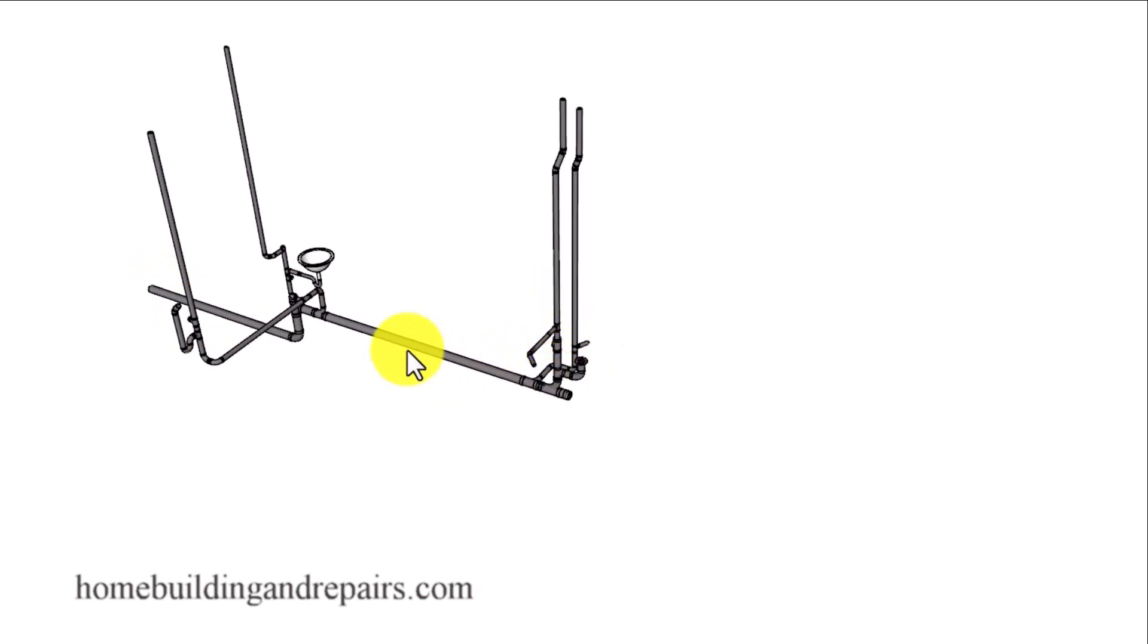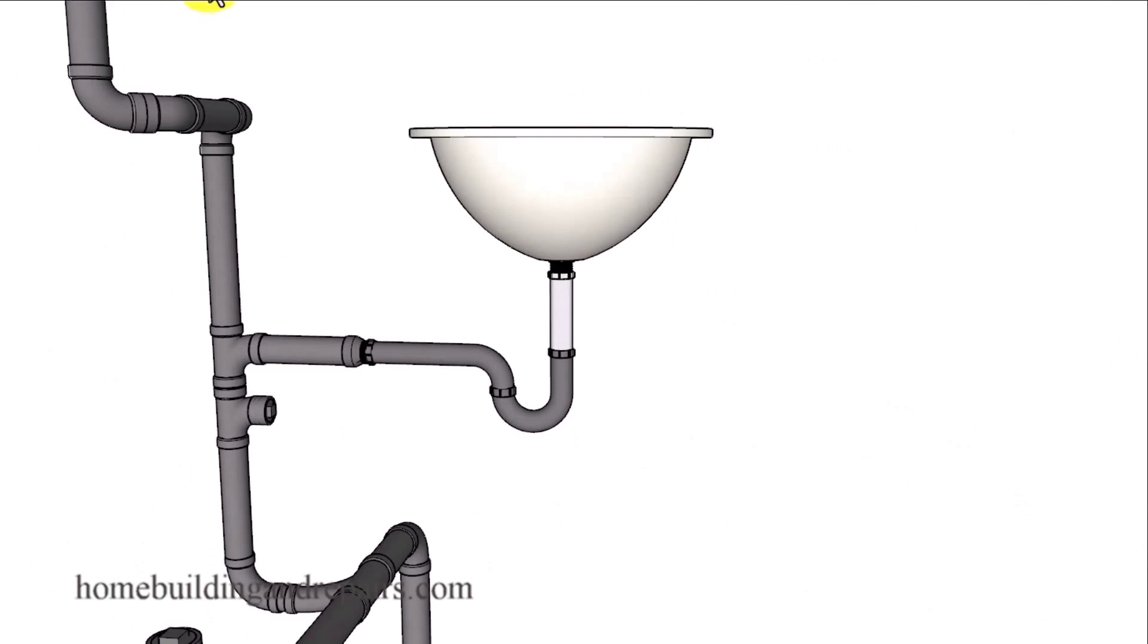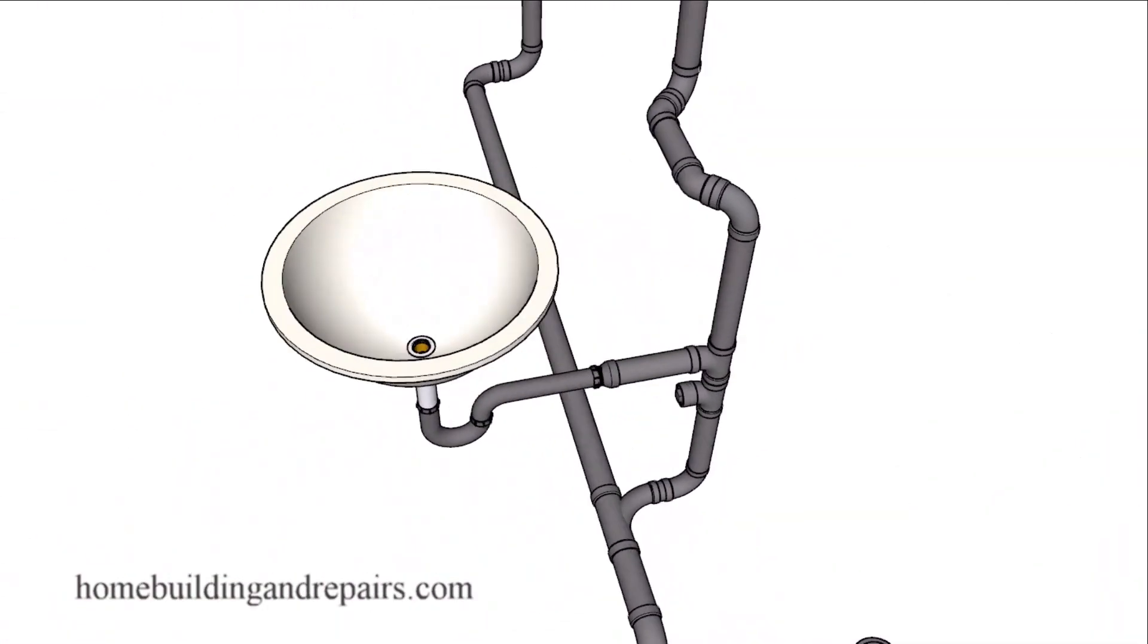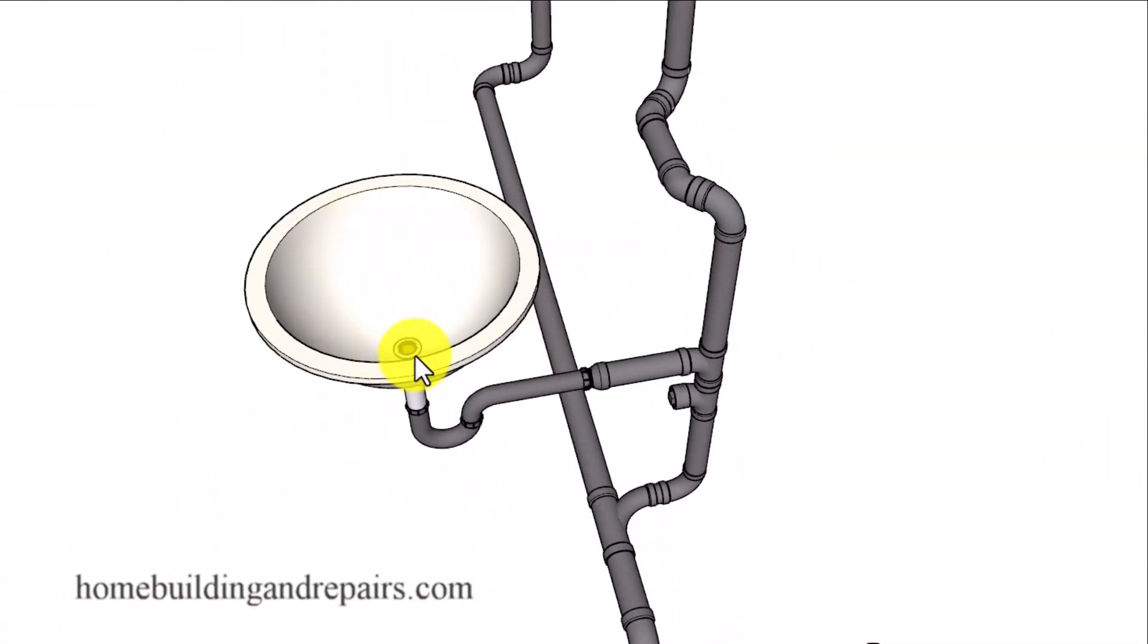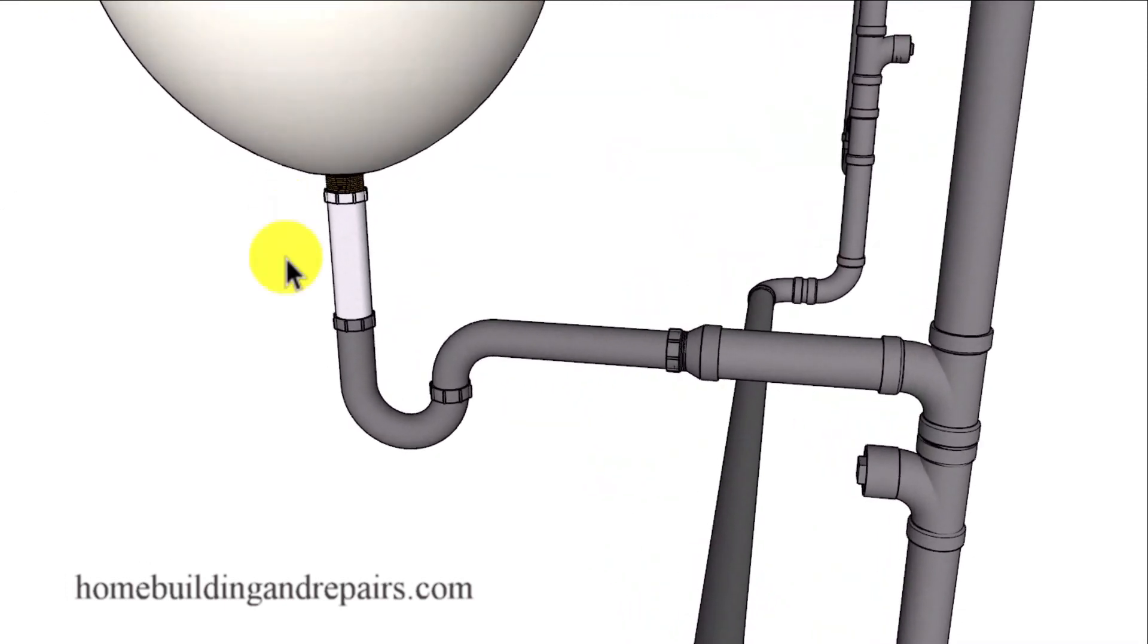The same thing could happen if you end up sticking one of these drain bladders into the kitchen sink and the clog isn't located in a convenient spot. If the clog is located somewhere in here or even past this area a little bit, but it's not something solid enough that could not be dislodged with the water pressure, then something like this probably won't happen.